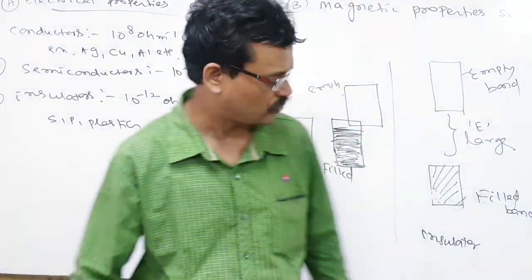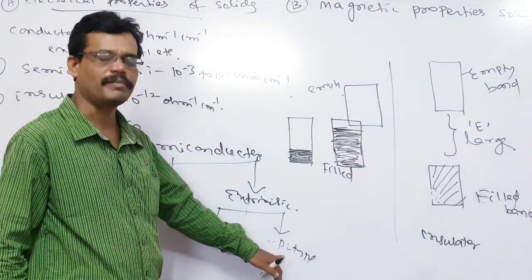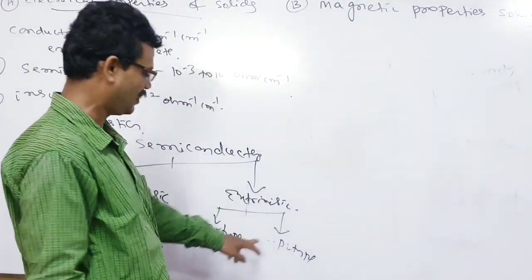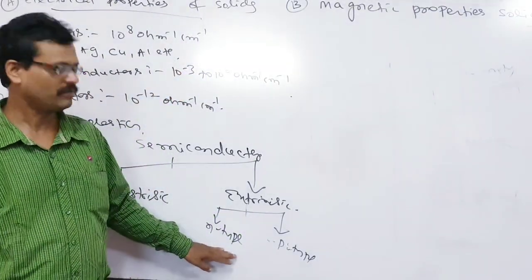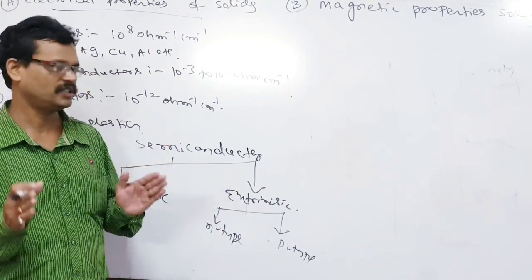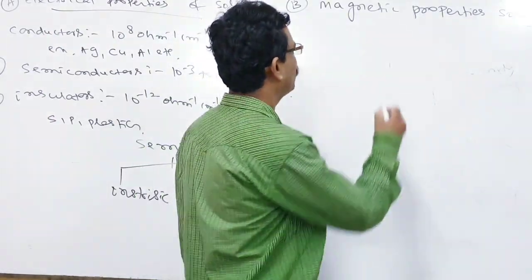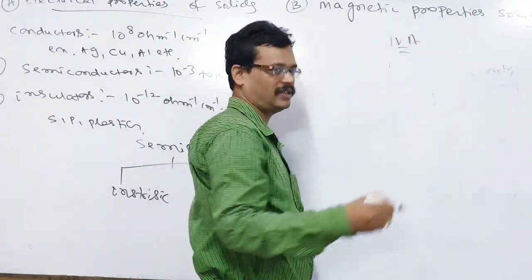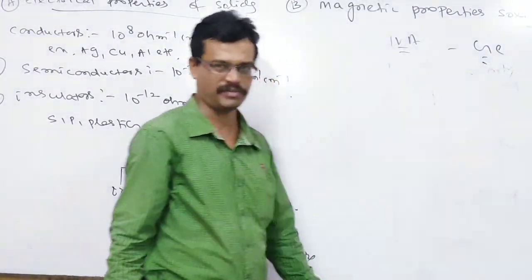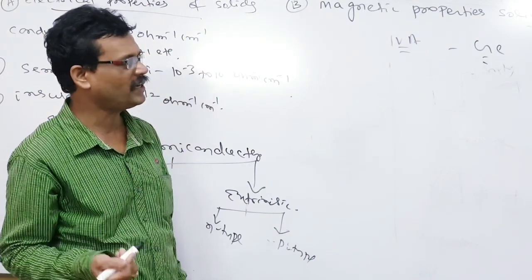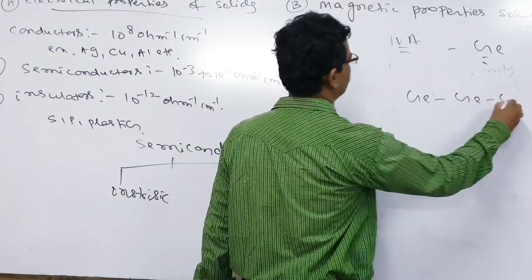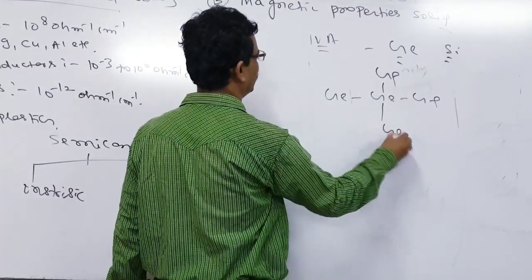So let us look here. I will show you with a diagram how we get the N-type and P-type. You have to see the N-type semiconductor and P-type semiconductor. What is the difference? I told you already. In N-type semiconductors, there is an excess of electrons. Now you see, generally semiconductors are formed by group 4A elements. If you take elements like germanium or silicon, they will generally form semiconductors. So if you take, let us say, germanium, it is found to be tetrahedrally arranged on all sides, as you know.